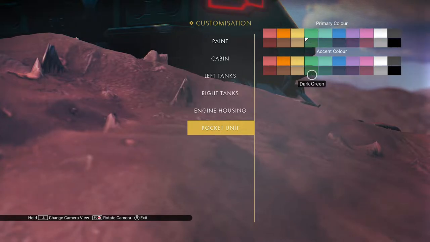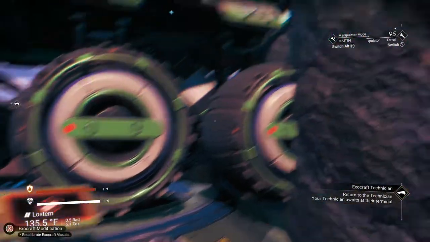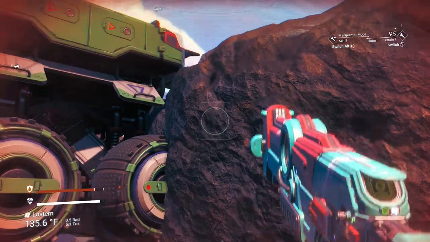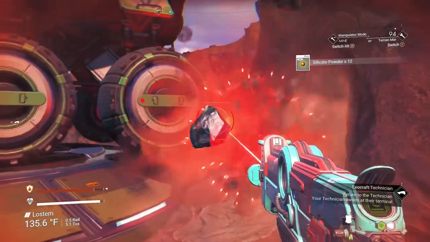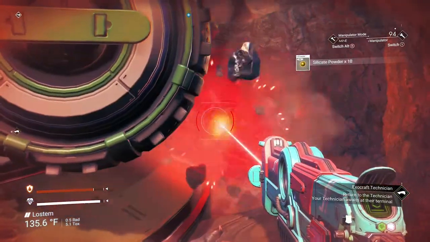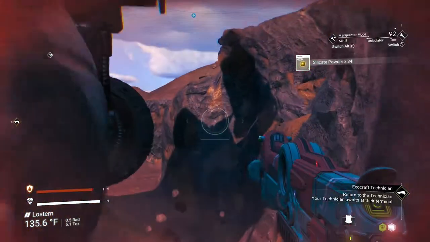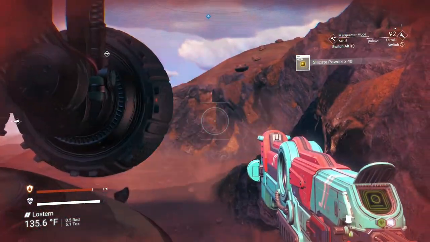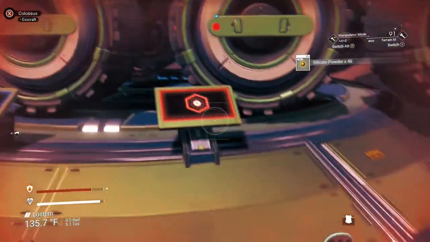Okay. And accent color. Screw it. Yes, I'm applying these changes. And I'm also digging out these rocks. Just screw this. No reason to have this here. None of it needs to be here at all. There we go. Much better. Now I can actually see what I'm doing.